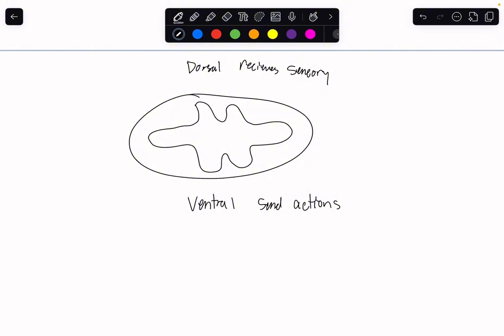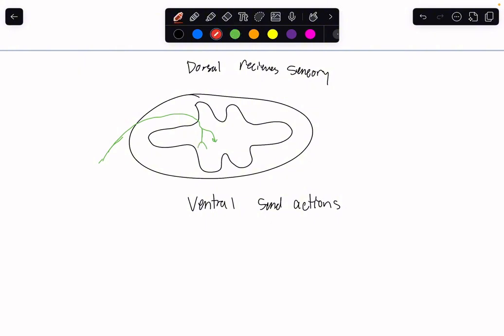Okay, so we get these signals that come in to right here, and say we flex our quadricep, right? Then we'll get a signal here to go right here and keep telling it to flex, right?